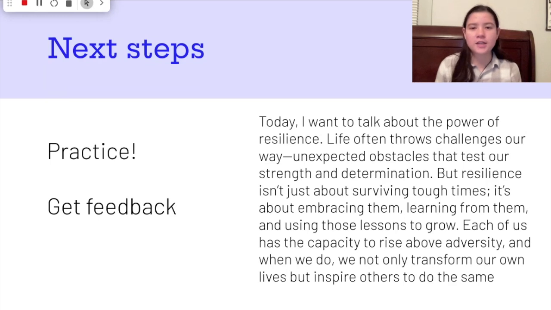So next to this, I have this quote, this short little paragraph. I had ChatGPT generate a little paragraph that would be a good way to practice speaking and practice some of these variations. So I'm going to read through this once, trying to not use any of the skills that I've talked about, and then I'm going to read through it a second time, trying to implement as many of them as I can. Now, as you practice, you might want to focus on one aspect in particular. You don't have to try and do it all at once. But in this case, just to show you a general before and after, I'll show you how this can affect the way that you speak.